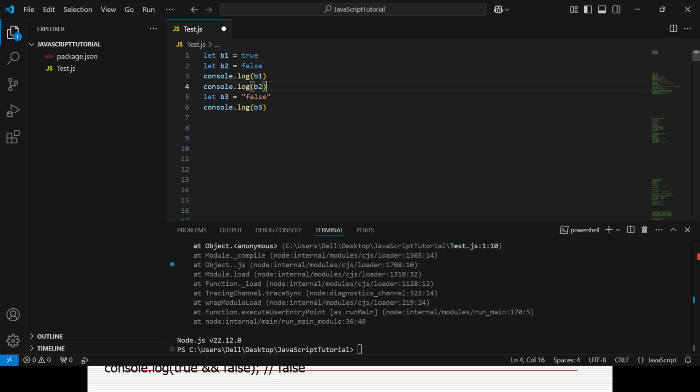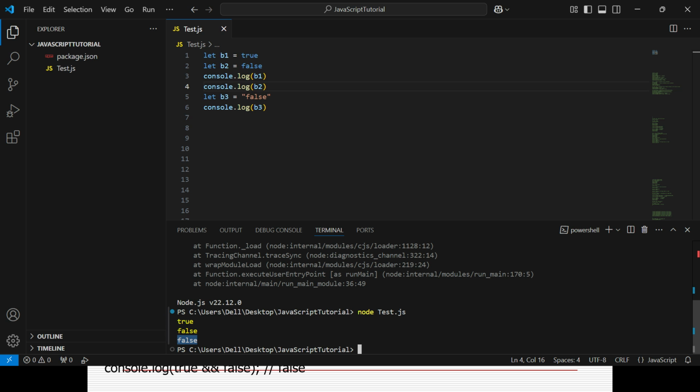Now let's see what's happening there. You can see it is coming as false, but its color is not changed, because true and false are reserved keywords in JavaScript, like let and console.log.